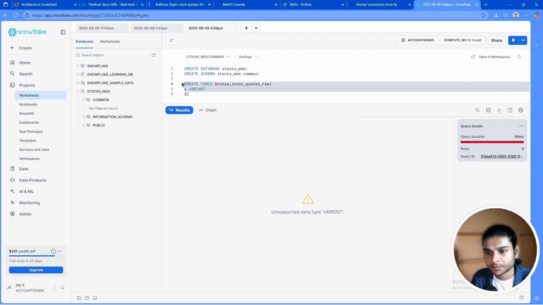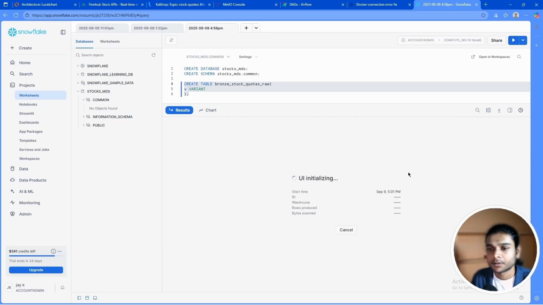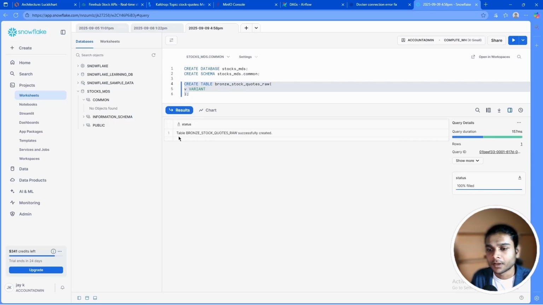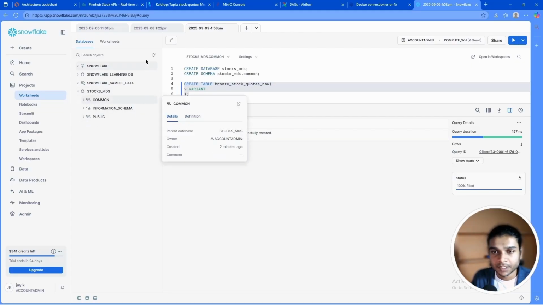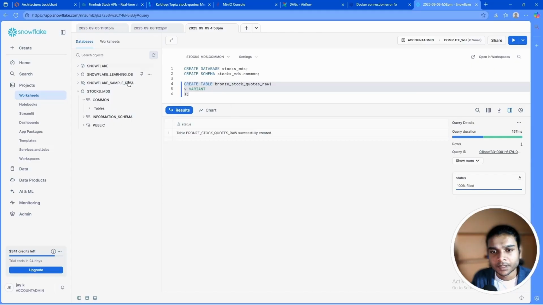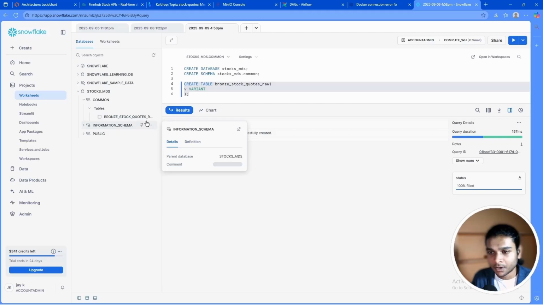Right here, this one. This should work. Okay, now we created a table with one column as V, which is variant. Now when we refresh this, we can see the table that we created under the schema common, under the tables, bronze stock quotes raw.